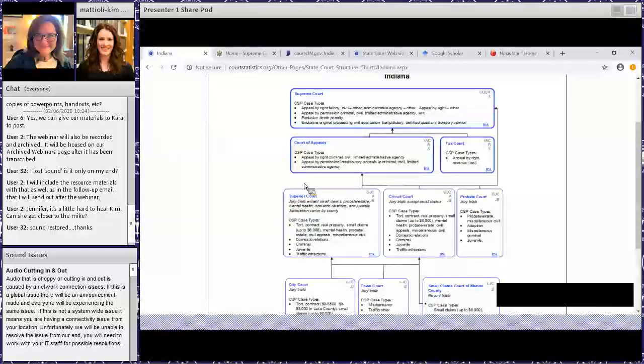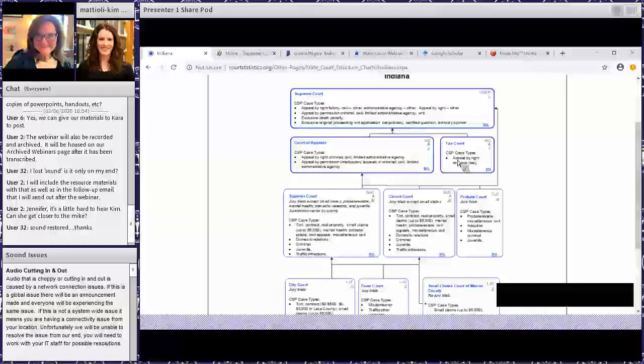And then you also have probate courts. So my best advice is, if you are looking at a state court structure and you don't understand why it's structured the way it is or why things are called the way that they are, you can normally just Google it and find an explanation from an official government website. Like Indiana does have an explanation of why they have two different trial courts called circuit courts and superior courts, so you could look it up that way.